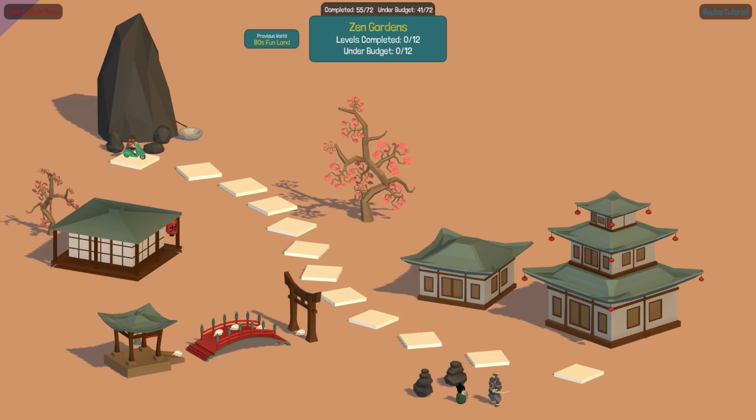How's it going, everybody? Dre Guest here, and welcome back to some more PolyBridge. So I am extremely excited, because we are finally starting Zen Gardens. If you don't know, this is the final map of the current version of the game, and I have been told by you guys there are some seriously difficult bridges in this world. So I'm excited to try them out. I'm actually kind of worried that we're not going to be able to complete them all, but I'm going to do my best. We haven't failed yet, so hopefully we can continue that.